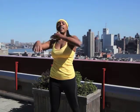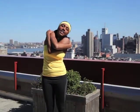Put your thumbs down and press your arms back. That'll stretch some of your biceps. Nice. And then let's take the right arm over and stretch out the shoulder and some of the tricep. Good. And now behind the head, stretching solely the tricep. And then the other arm, and behind your head, and then give yourself a big hug because you're done.